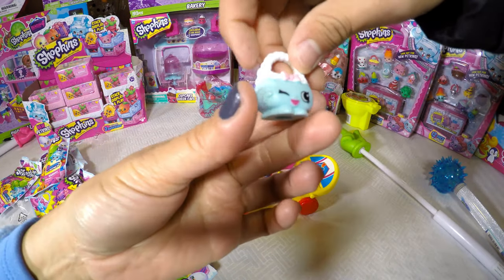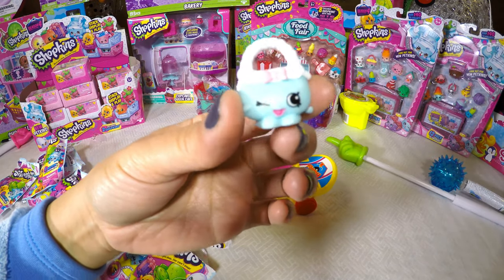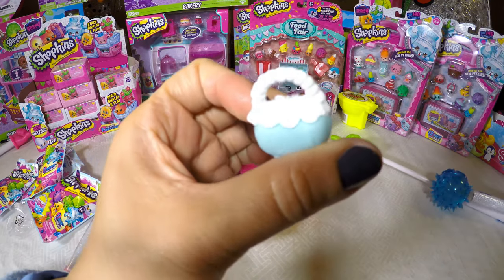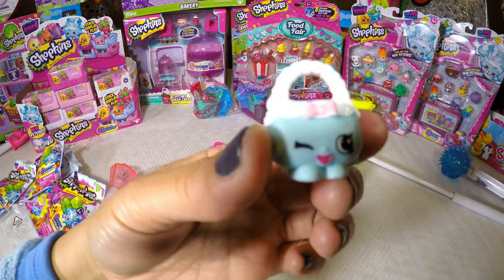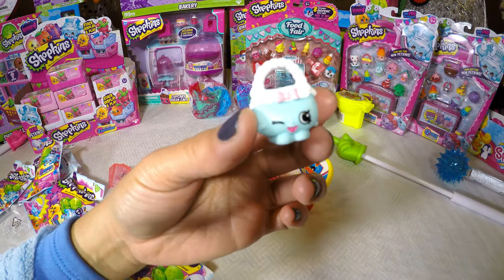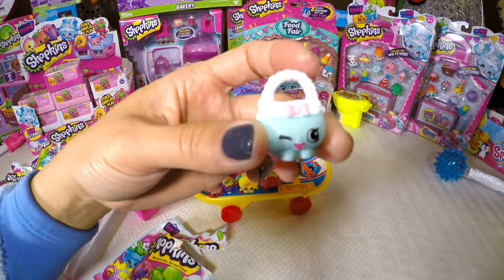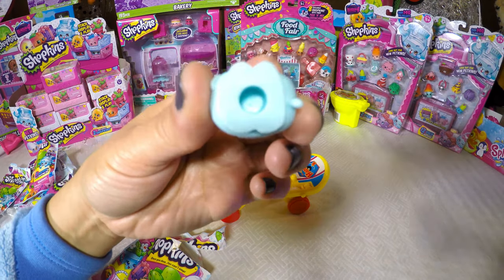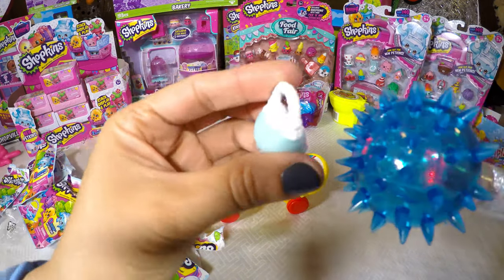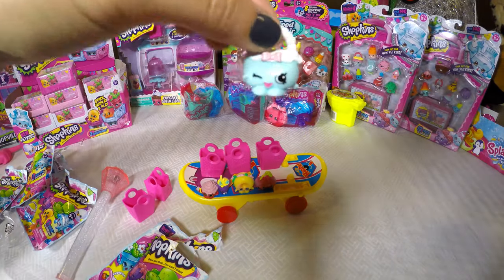We've had this before. It's Handbag Harriet. Who? Handbag Harriet. I don't remember that one. Harriet. Oh, Harriet. Okay, Handbag Harriet. So it's light blue with a pink ribbon right there, and the handbag holder right here, and of course the pink lipstick, and one eye is winking and one eye is open. This is really pretty cool. Handbag Harriet. Yay, pretty chic.